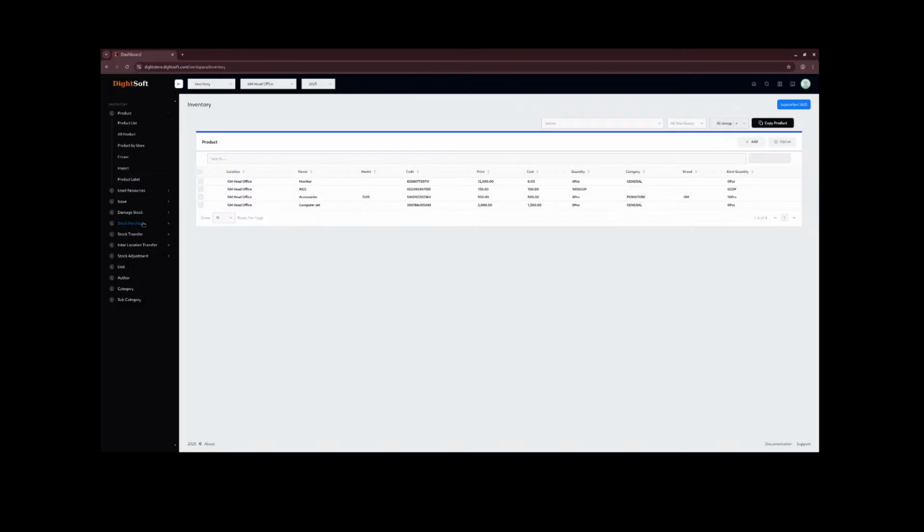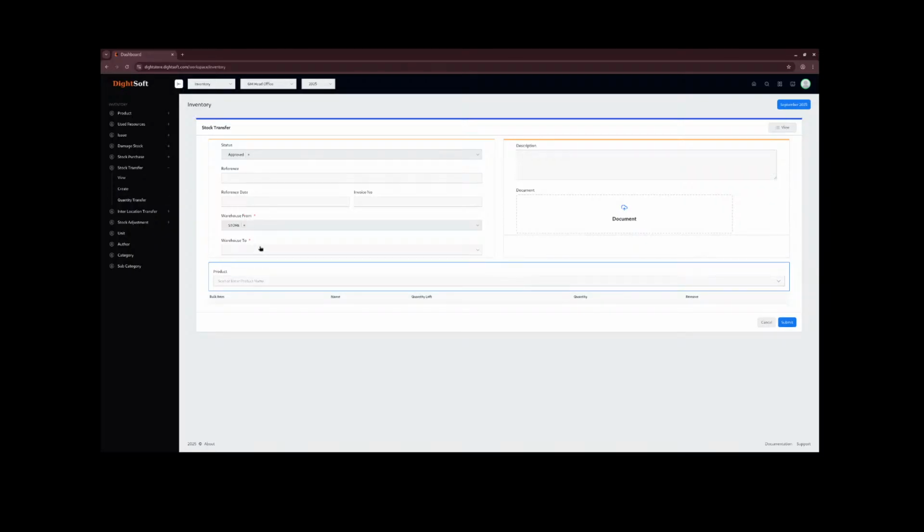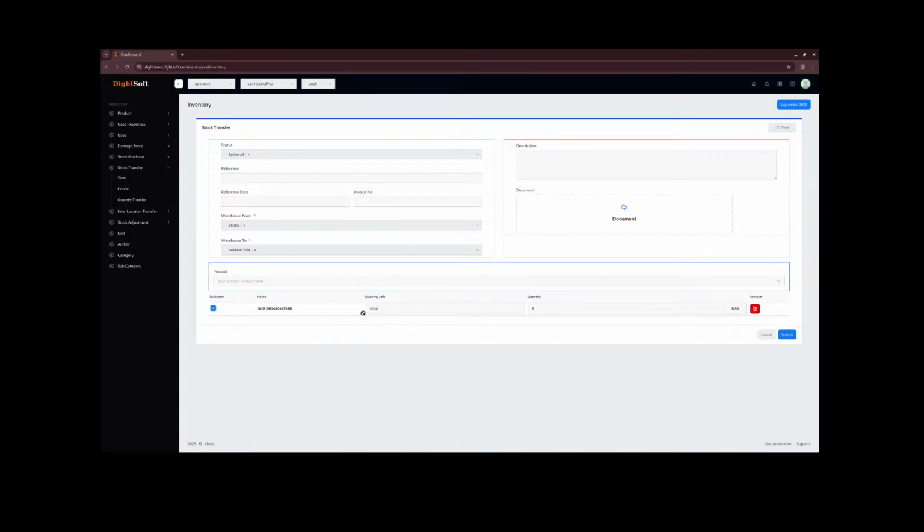So now let's issue out. Also, issue out was added. Let's issue out. No, let's transfer. Let's transfer from store to warehouse 1, and let's do 1000.